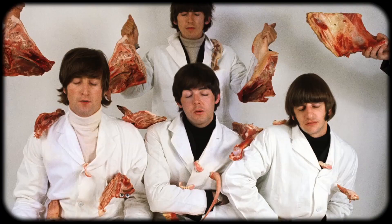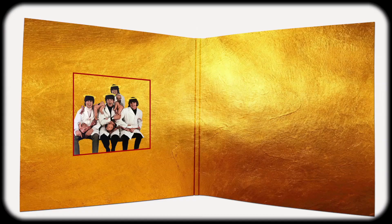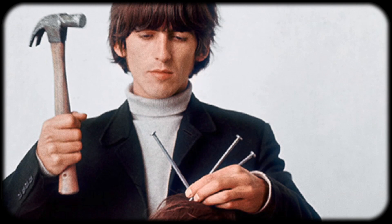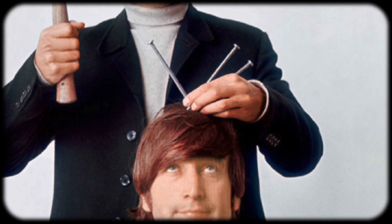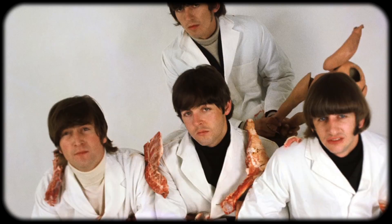With the baby doll parts, Robert wanted to show that fame could tear the band apart. The meat represented their fans, and the fake eyeballs and teeth are symbolic of false idols. It's unclear what would have occupied the rest of the gatefold, but my guess would be the track listing and credits. The back cover would feature a photo of George hammering nails into John's head, with the final image featuring a wood transparency over John's face — this was to represent that the Beatles are real, not made up or fake. An inverted sky would be added to the background, though the exact meaning of that is unclear.